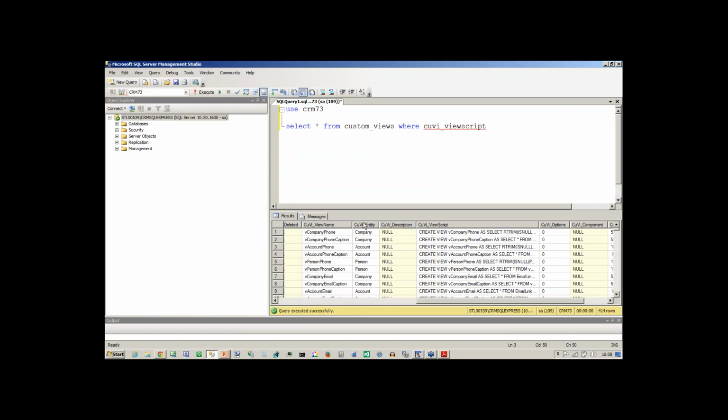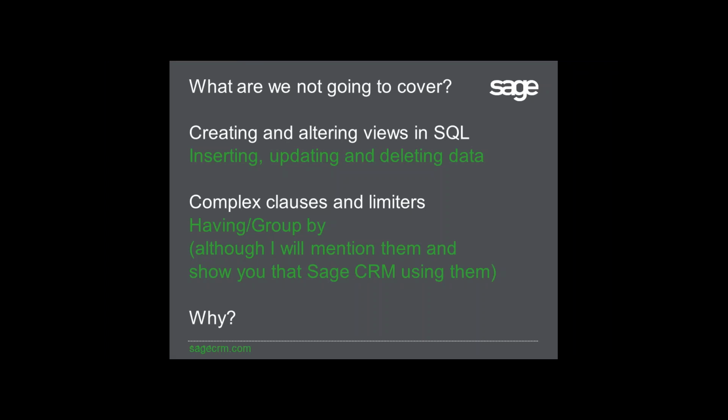So in this table, we've got 414 views. Most of those views are not going to use structures like having or group by, and consequently, although I will touch on them, I am not going to cover them within this training class because it is not a common user feature to use the having and group by aspects of complex SQL clauses.